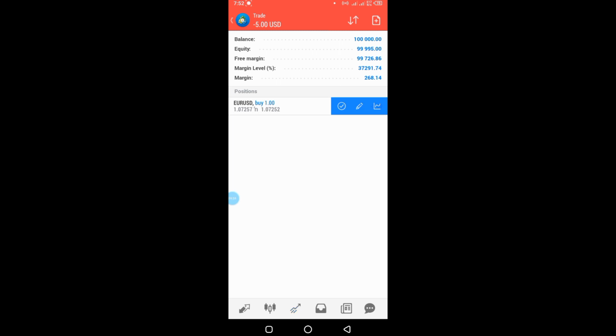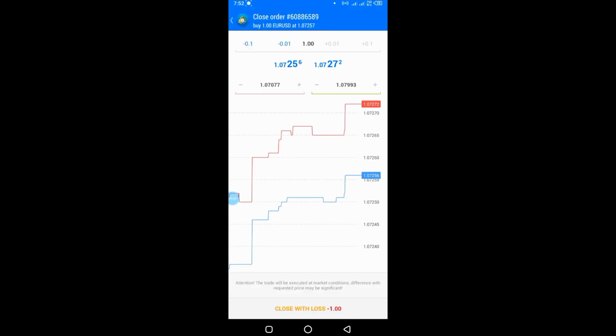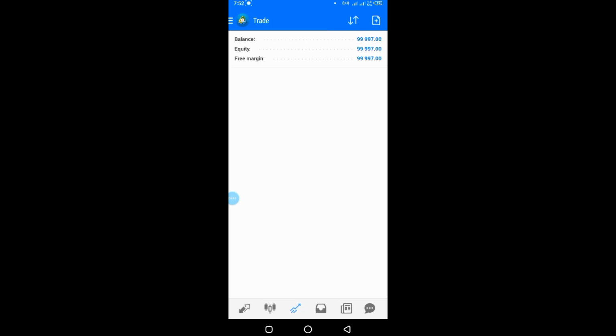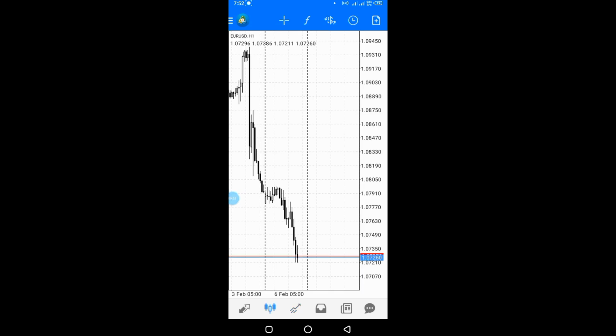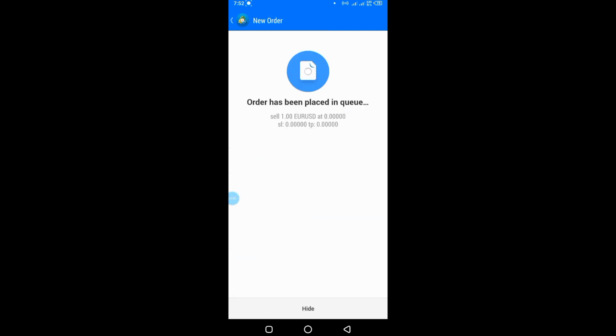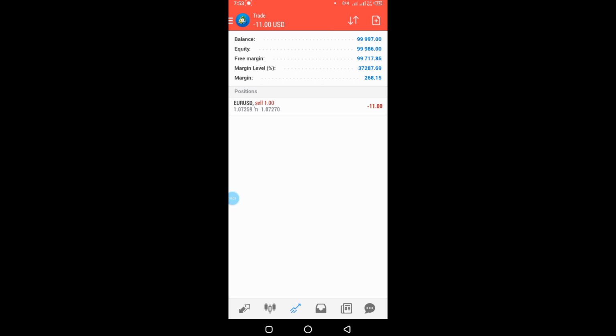You can use two methods. You can just use this one I am using, or use the other one which I talked about in the previous video. I just closed my trade like this. Now, if you want to place a sell position, you just go to the chart, go to the sell button, then you just place a sell position like this, and then your trade is set. There is no stop loss, there is no take profit.